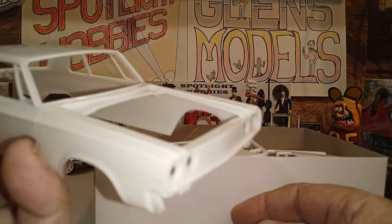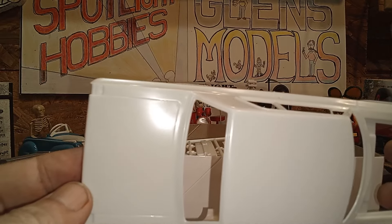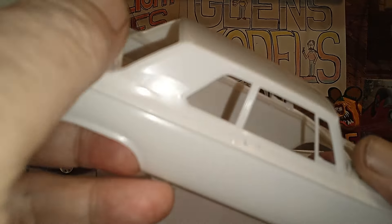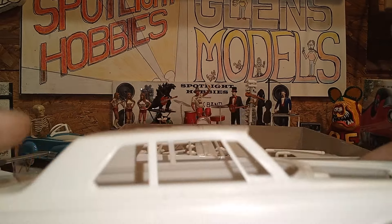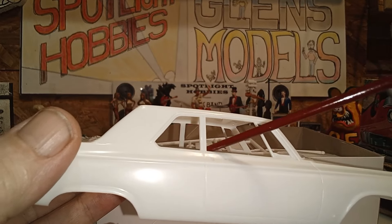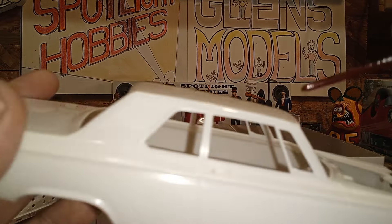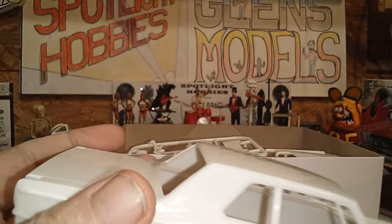What is with Dodge calling their cars the '440' — they can't come up with a cool name like Camaro or Firebird or Charger. Anyway — the body is beautiful. There's a little parting line along the top and right here, but it ain't bad. And I want to say something younger modelers might not know: every single part in the kit has parting lines — around the windows, around the wheel wells, under the car, they're everywhere.